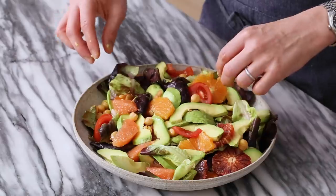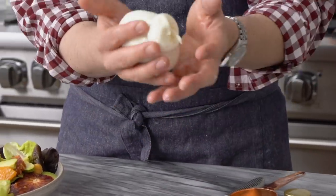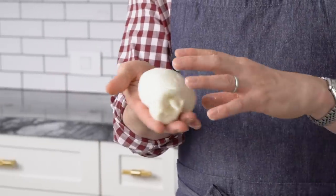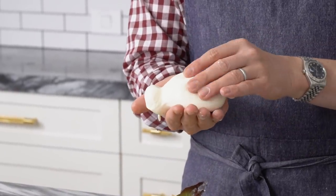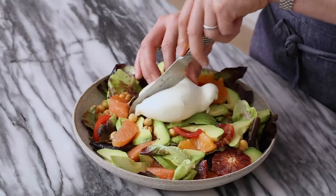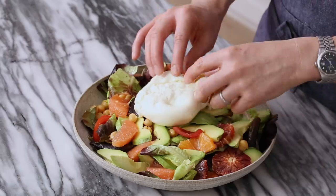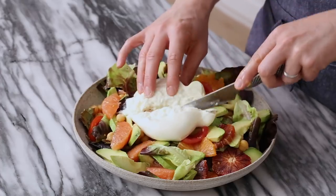The finishing touch on my already beautiful salad is amazing burrata. If you haven't had burrata, it's like mozzarella and heavy whipping cream had a baby. You buy them in these little milk baths — it looks like fresh mozzarella on the outside, but on the inside it's all full of that jiggly wiggly curd, like molten cream. It's very decadent. So if you want this to be your healthy lunch salad, you would skip the burrata — but you only live once, so.